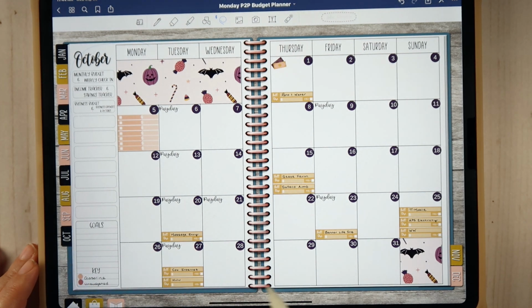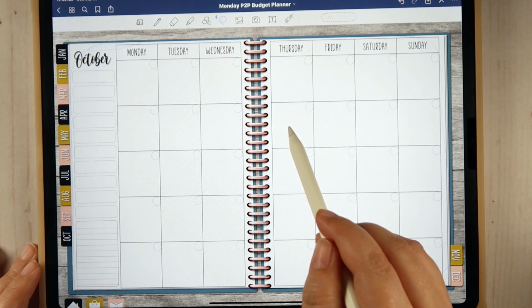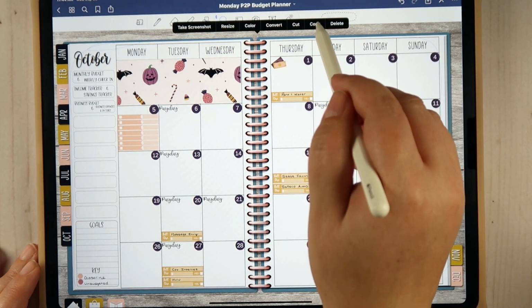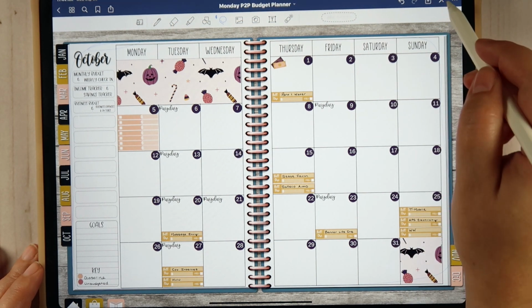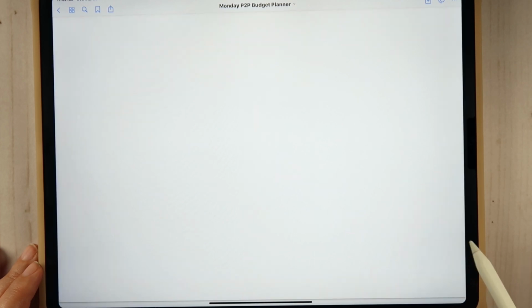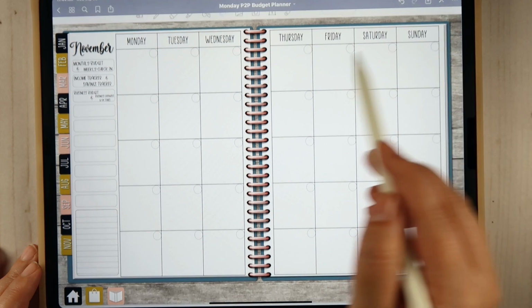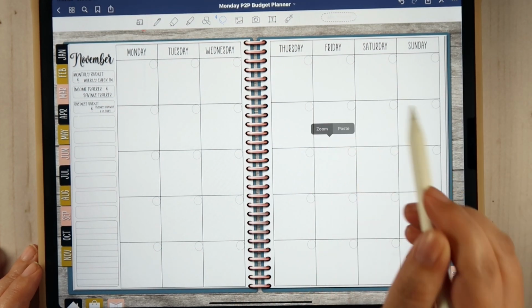I'm going to take my whole lasso, get all of this goodness, and I'm going to copy it. And I'm going to go to November, and I'm going to turn my pen tool on, which I always forget to do, and paste.